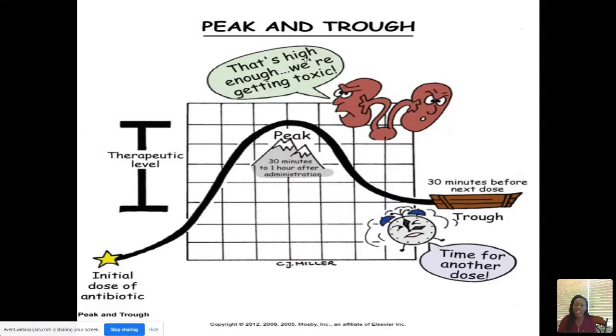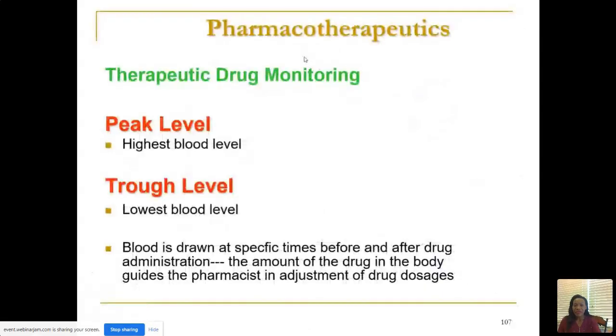Why do they do that? We've got to do the why. Sometimes drugs need to be adjusted, so sometimes frequency needs to change. Depending on what the results are, the physician may order the drug to be given more frequently, or they could spread it out. It depends on what's happening. I like to use Mrs. Jones. What's happening with your client, Mrs. Jones? So the physician will say, okay, pull a peak and trough on the third dose of the vancomycin.